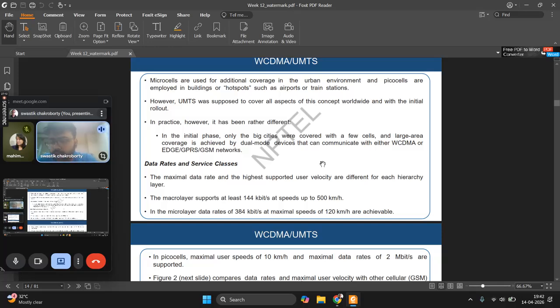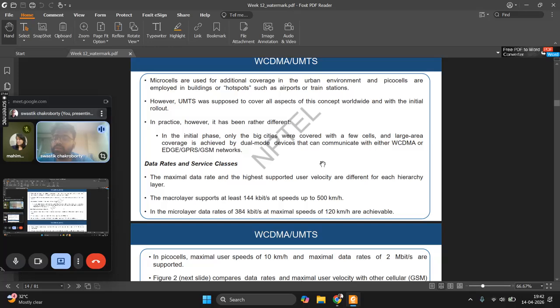So the main bottleneck is the air channel interface. We have to design the entire system with the air channel interface QoS in mind. We cannot say that because we are achieving 10 Mbps in the core network, we have a 10 Mbps network. A 10 Mbps rate in the core network may be a few kbps at the end user. So you have to design for the end user.